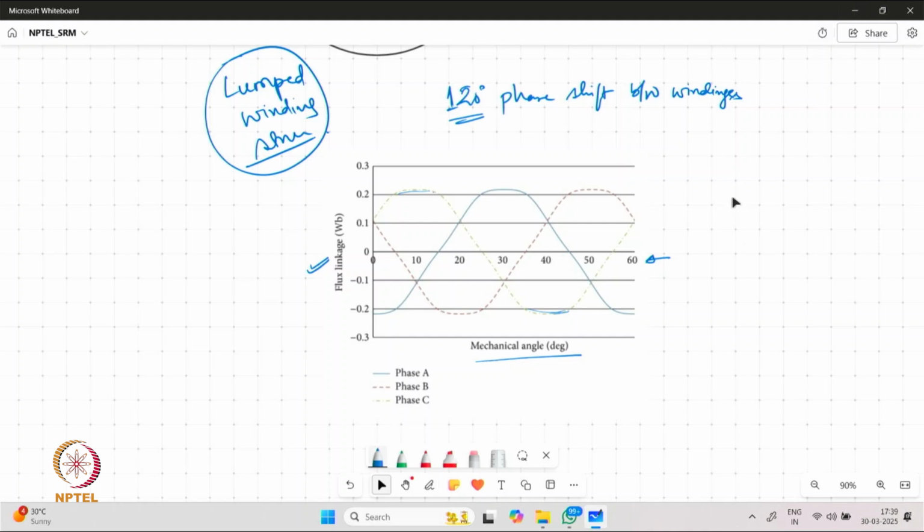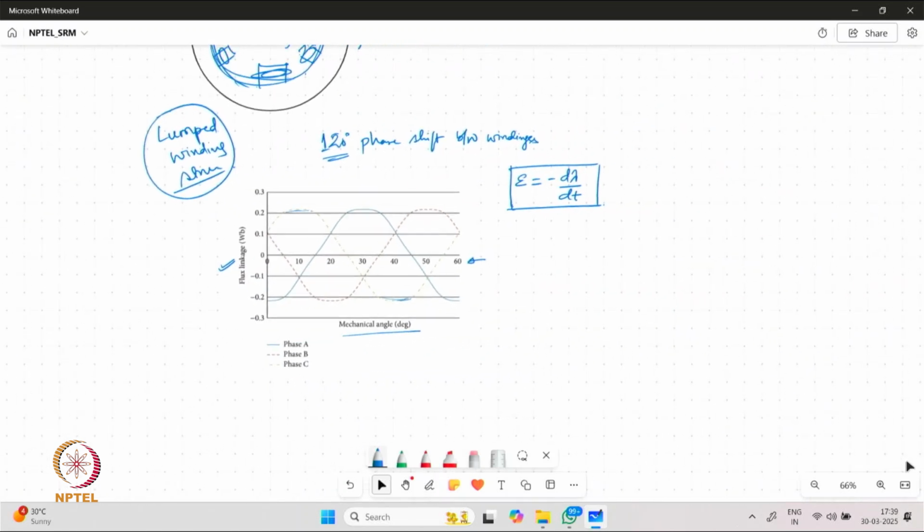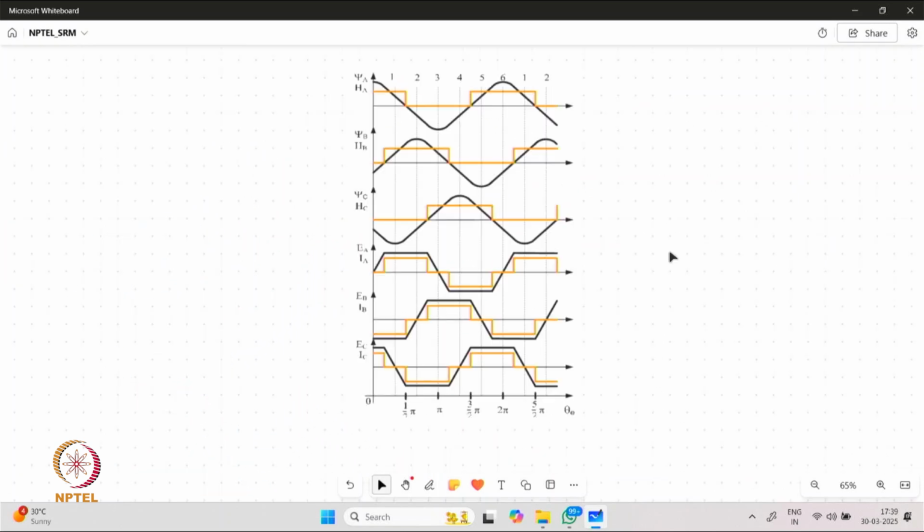Now, on account of this flux linkage, if we try to compute the back EMF, we need to effectively use Faraday's law. Back EMF is nothing but the rate of change of the flux linkage, and so we are going to have a nearly trapezoidal structure for the back EMF. What we can find in this figure is the flux linkage varying in the fashion we have seen, and then the EMF with respect to the corresponding flux linkage forms a trapezoidal structure in the coil.